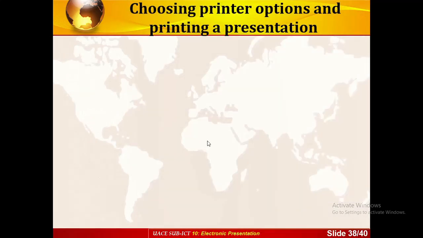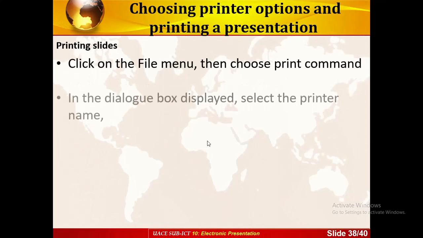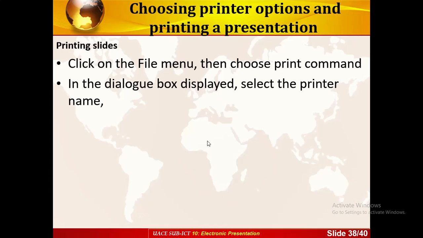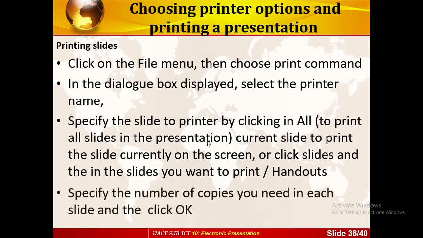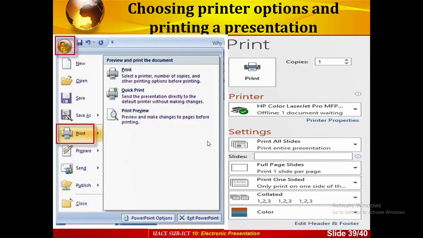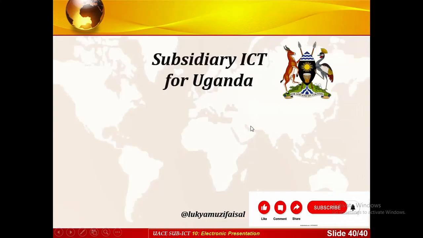Or you can even print if you want to print. Of course, you click on the File menu, then choose the Print command. Then you pick the printer name, specify the slides you want, and specify the number of copies you want also. Then you click OK. As simple as that. So you just come here and print your presentation in handout form. Never print it as slides except when you are being questioned.